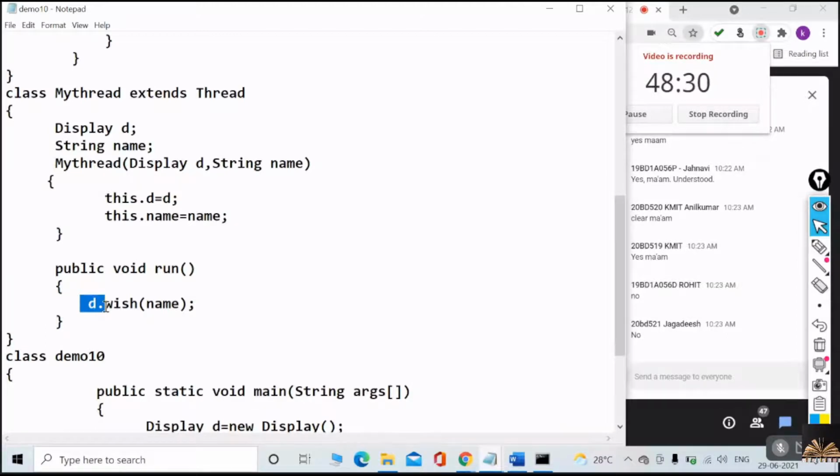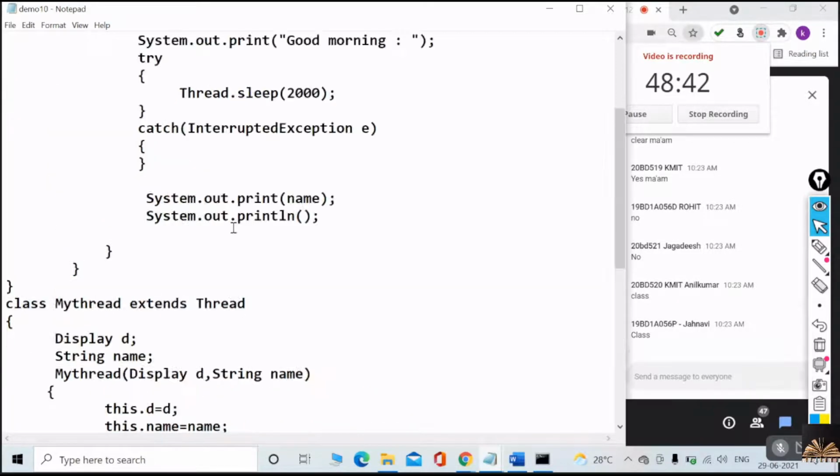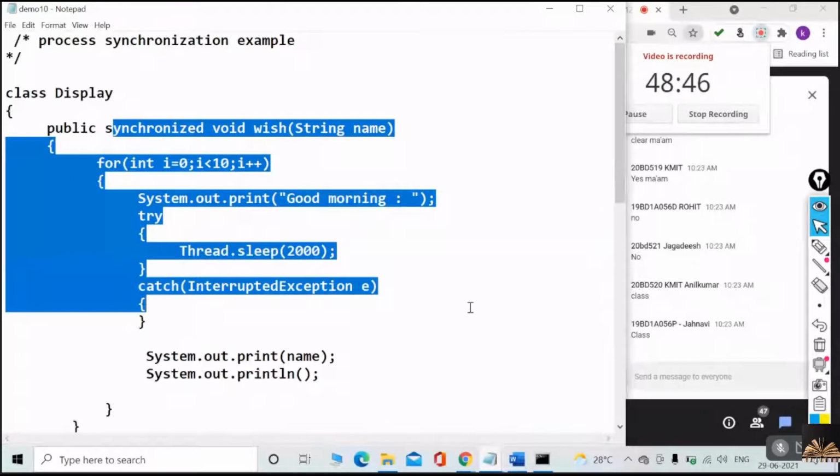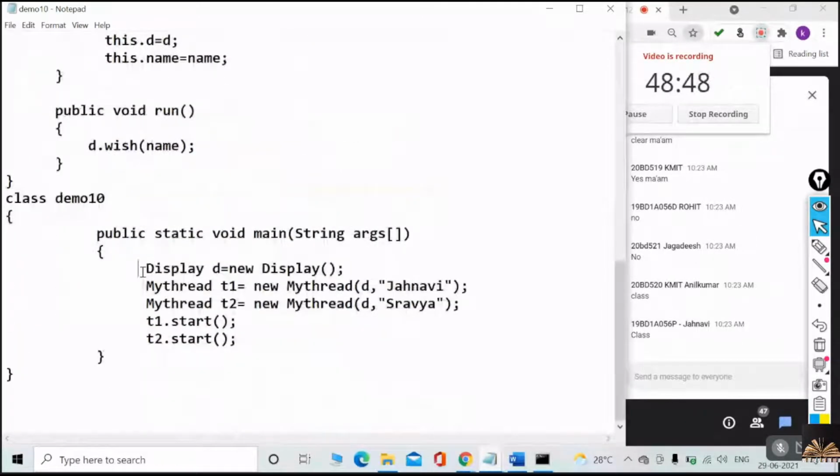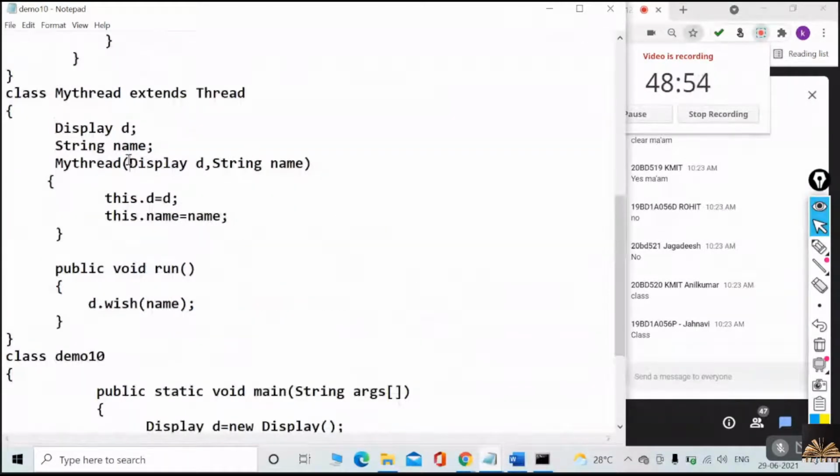They belong to whom? The class. Very good. They actually belong to the class. They don't belong to any one single object. So I don't require any object. If the wish method is static, I don't require this, I don't require this, and I did not require an object to call this method. Understood, everybody? You can make a static method also synchronized. Hope you understood this concept. Yes or no?